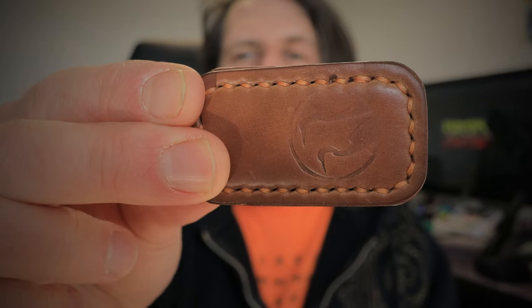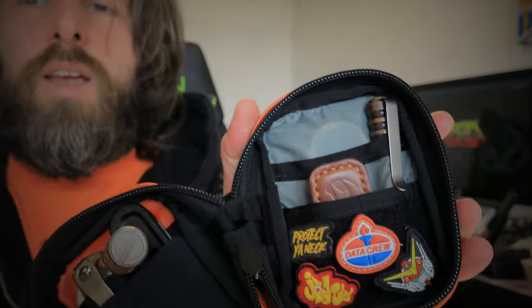These deserve more attention than I've given them. One of the things that gets people with pocket fidget toys is the price — there are a lot of really nice, expensive fidget toys out there. These are very affordable and handmade. I love that artisan quality in a fidget toy made by a person. You can get one of these for around 50 bucks depending on size and leather type. You can also get some cheaper options and still get a really satisfying fidget toy. This is the Karibre Leather magnetic slider fidget toy — I love it. This little guy gets tucked right here in the front pocket.